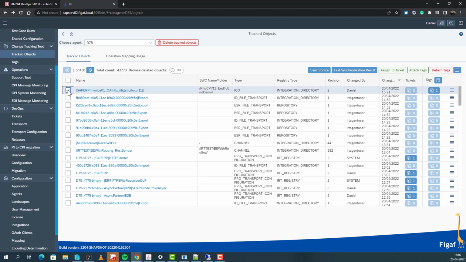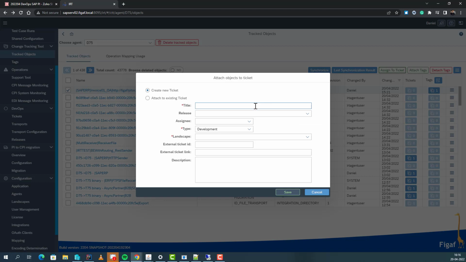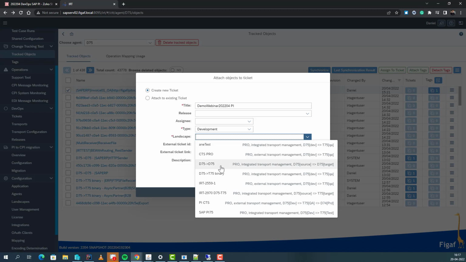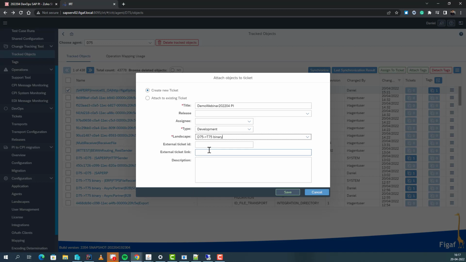So now we have an icon. We have made a change to it, and now we want to transport it into our test system so we can handle the processing there. And what I'll do is I will create a demo. We'll just create a naming for it. We can select which systems you want to do. We have from dev to dev, and we also have from dev to T, which is our new binary approach. And we will then link it with our Jira ServiceNow incident.